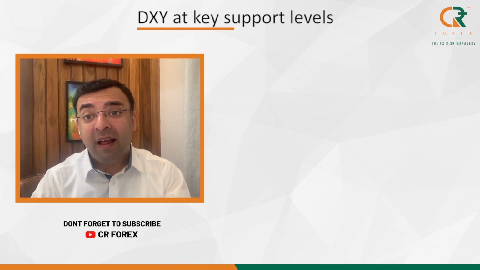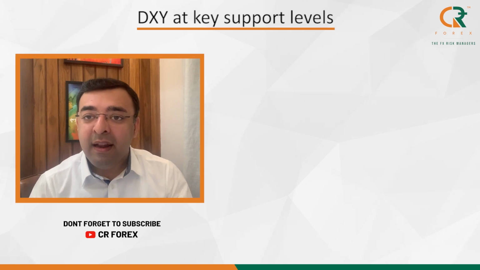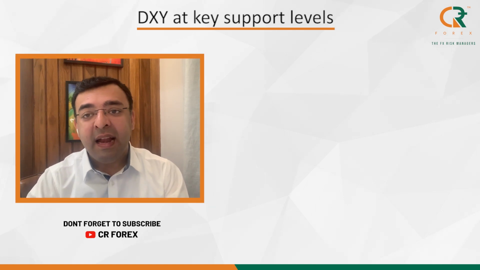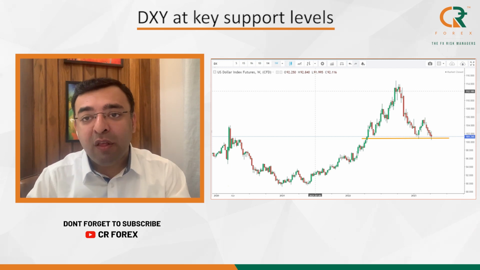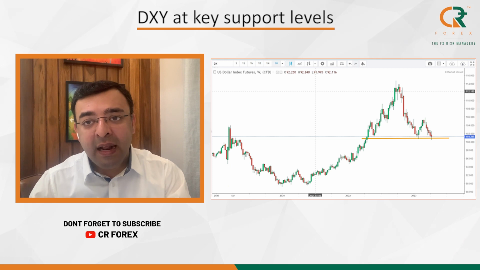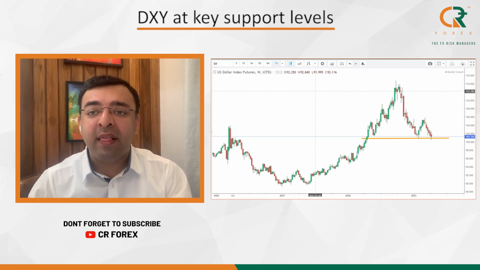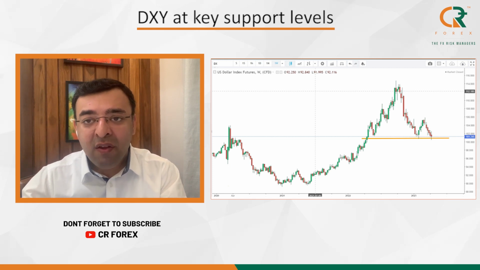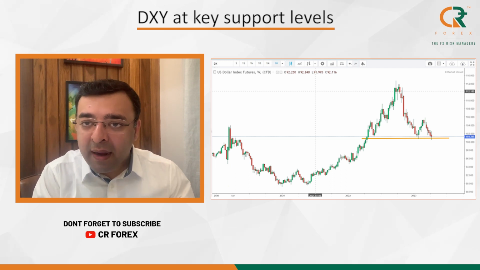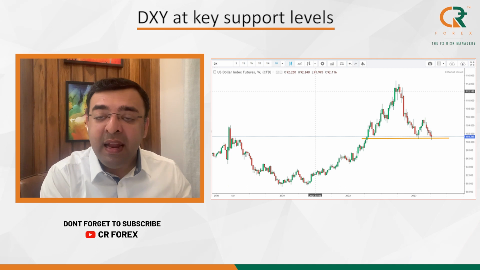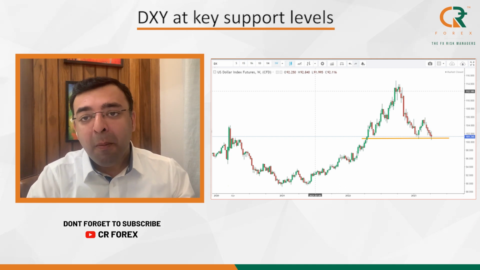Now let us analyze another chart, a technical chart, which is also indicating that the 100 level will act as a supporting base for the dollar index, and the dollar index is expected to move towards 103 and 105 in coming days. If that happens, all the emerging market currencies will get weaker and it will definitely put pressure on the dollar rupee pair.